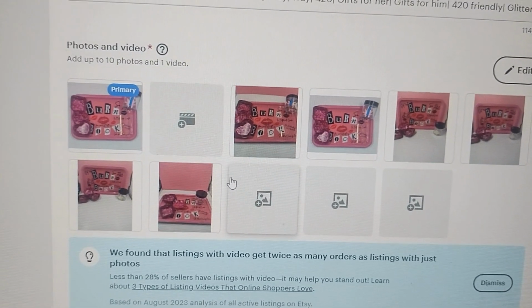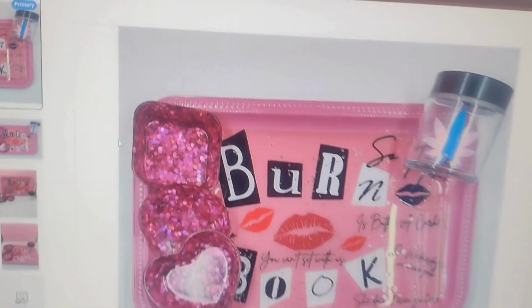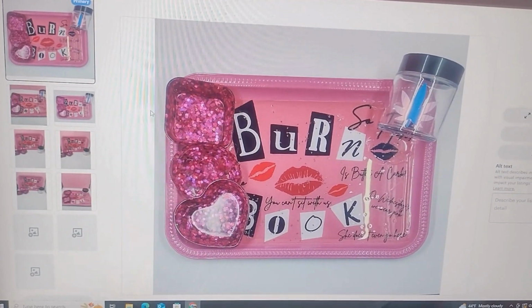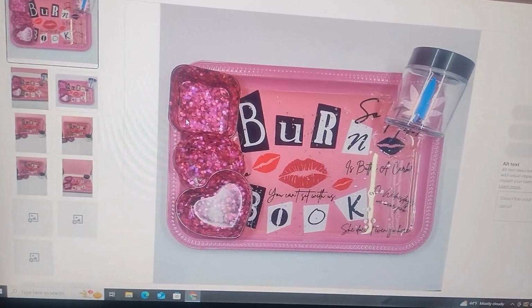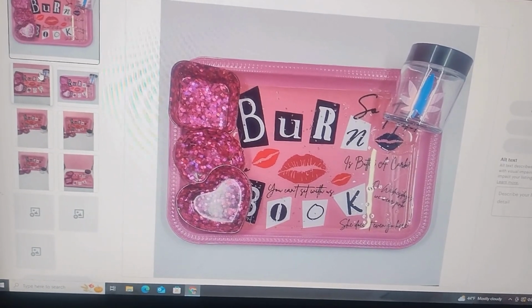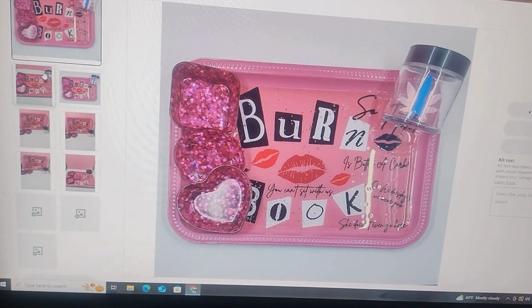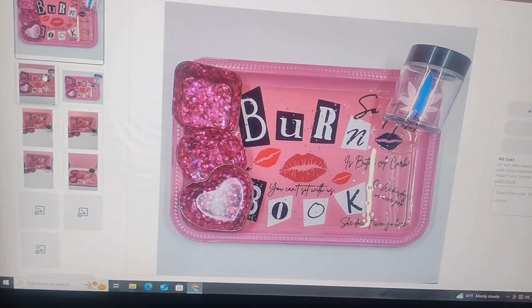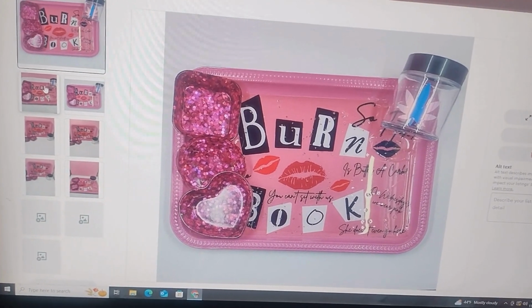So with photos and videos, these are the photos. You want to make sure that you have nice, clear photos. This one is mine, by the way. I try not to edit my photos, so when people get it, they won't feel like the photos have been heavily edited and what they got is not what they saw on the listing.